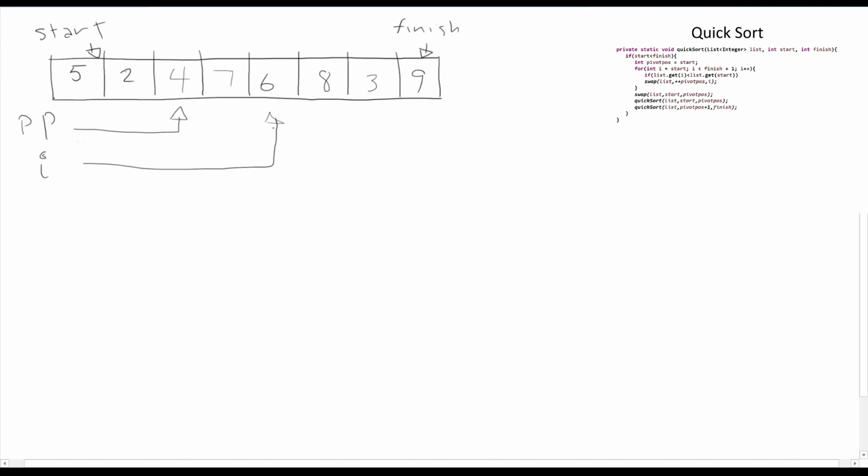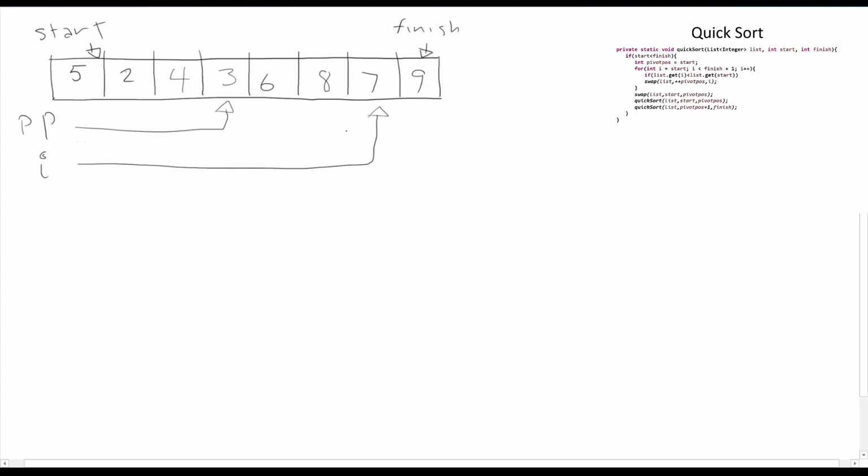After the increment, we're now pointing at element 6, and element 6 is greater than 5, and so we don't do anything in that step, and so again that means incrementing our I. 8, same scenario, increment I again. Now our I is pointing at 3. 3 once again is less than our pivot, so we have to do our swap, and now hopefully we're getting familiar. We need to increment our pivot position first. Now it's back to pointing at that 7.